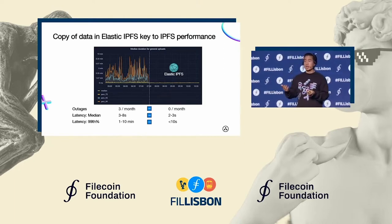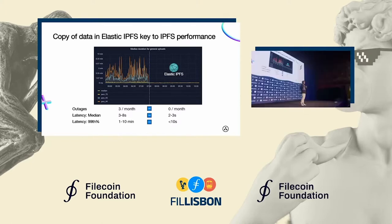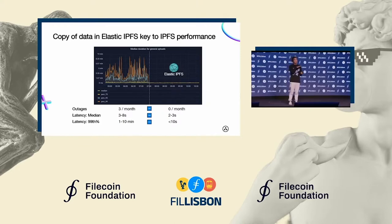My colleague Alan at IPFS Camp a few days ago gave a talk — I saw it's posted online now, so go check that out. It's called 'Five Billion Blocks,' which is the number of blocks via the CIDs that we're broadcasting to the network today. From the point that we deployed Elastic IPFS to this five billion point, we haven't seen a blip in performance and reliability.